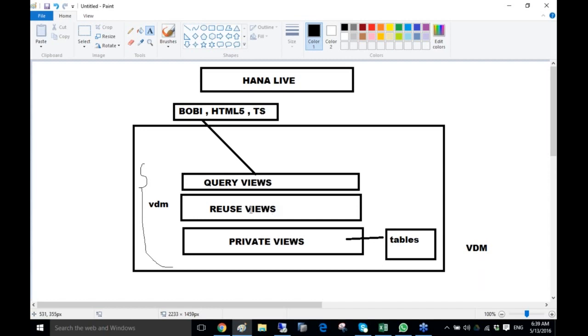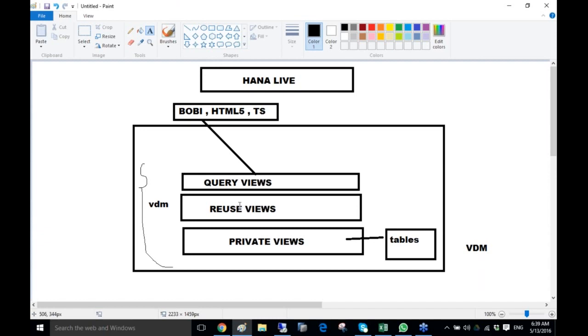It means that you can combine multiple reuse views to form a query view. Reuse views are multiple subject areas, where you can take a combination of these subject areas to form a query view.